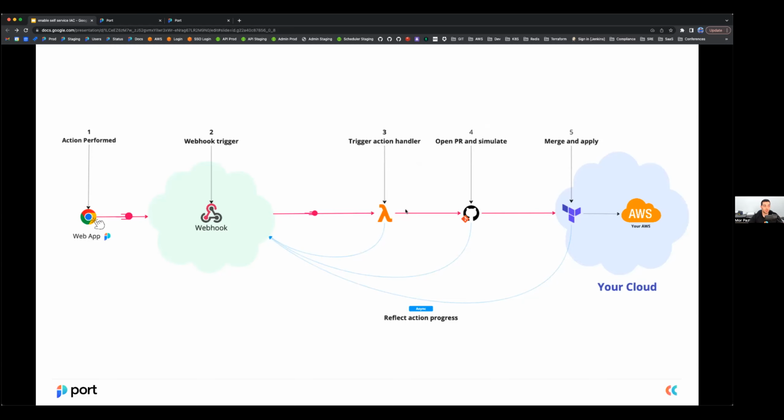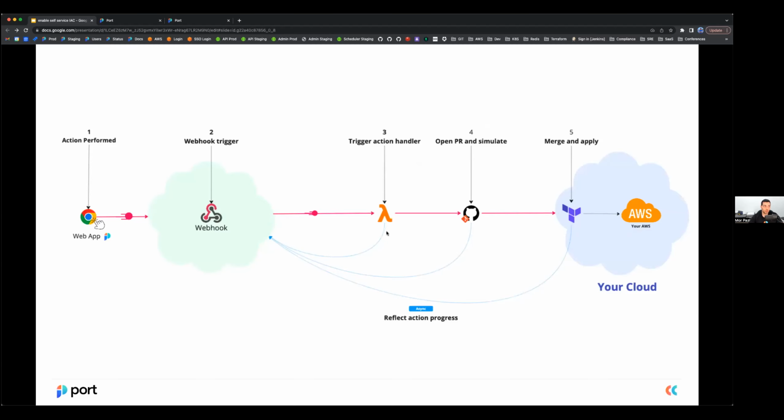It's going to generate new infrastructure as code files based on a preset template that knows how to receive those values that the developer gave us. It's going to open a PR in GitHub with those new files. That pull request will simulate, or basically run, Terraform plan over these new files. And once we merge this PR into our main branch, a CI process, a GitHub workflow, will run and actually apply those changes and create changes in our AWS infrastructure.